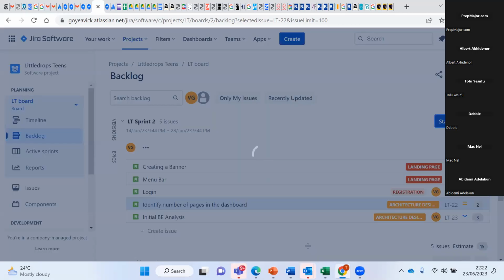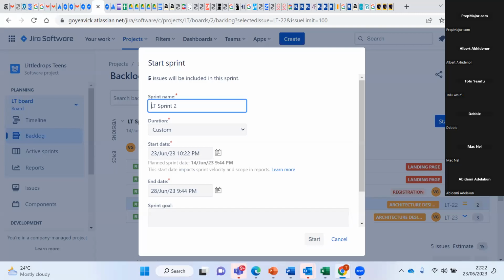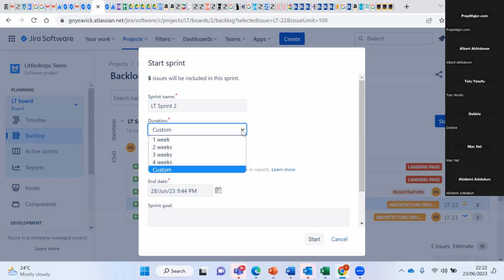So if I click on start sprint now, I would get this pop-up box. And what this is telling me is to check your sprint start date, check your sprint end date. 1 week sprint, 2 week sprint. Of course, how often do we run our sprints? Is it 2 weekly sprints? Is it 4 weekly sprints? Is it a monthly sprint? Is it 1 weekly sprint? Or do I want to customize it myself? But in this case, if I say 2 weeks, it's a 2 weekly sprint, it will then automatically give me the dates, the start date and the end date.